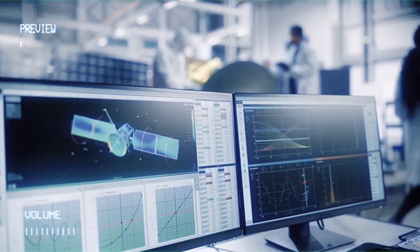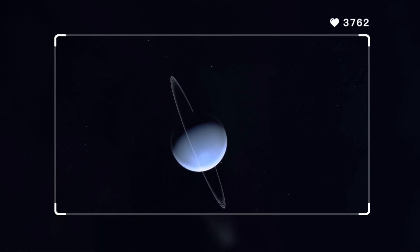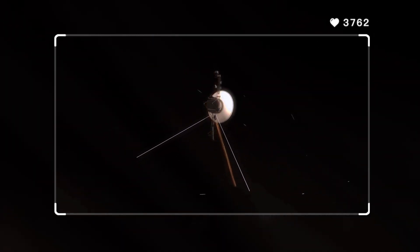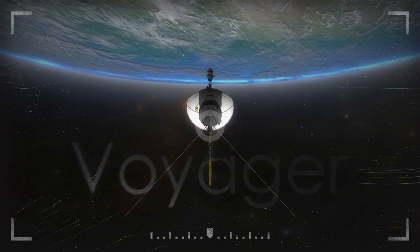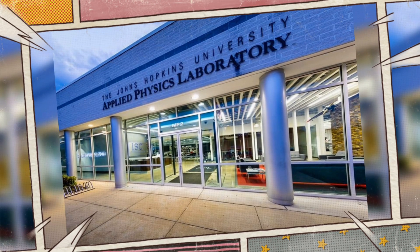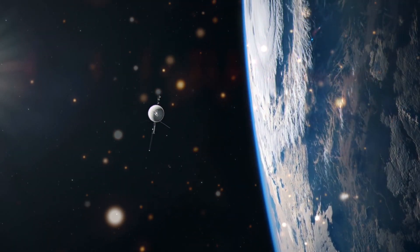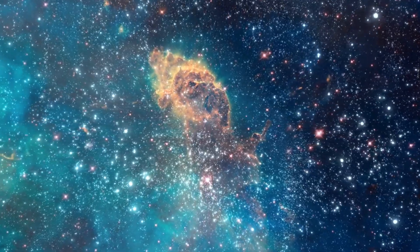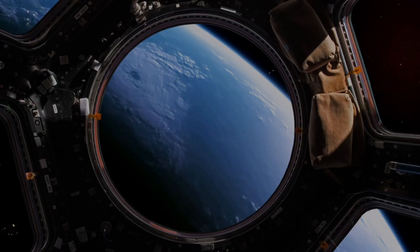Yet amidst these challenges, there is much to be grateful for. Voyager 1 has ventured farther than any other human-made object, surpassing even Voyager 2. Despite its technology now considered rudimentary, these missions have significantly advanced our understanding of the solar system. As we bid adieu to these long-time companions, the time will come to apply the engineering wisdom gained and endeavor to replicate the magic with a successor. Notably, there is a proposal from Johns Hopkins Applied Physics Laboratory for an interstellar probe slated to launch in 2036, potentially reaching interstellar space within just 15 years.